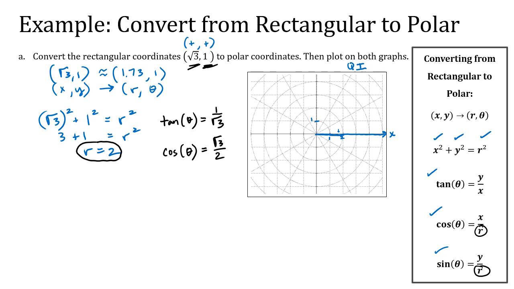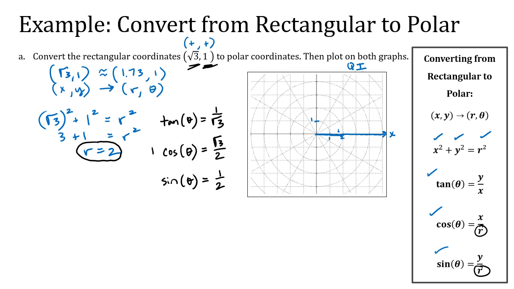Now, if these are not angle measures that we have memorized, then you might as well just use tangent and put it into your calculator, right? You'd be putting into your calculator inverse tangent of 1 over the square root of 3, and it would give you some angle measure. But if you're not being allowed to use a calculator, or if you know that it's one of our common angle measures, then maybe using cosine or maybe even using the sine might be the way to go. So the sine of theta would be my y value, which is 1 over my radius of 2.